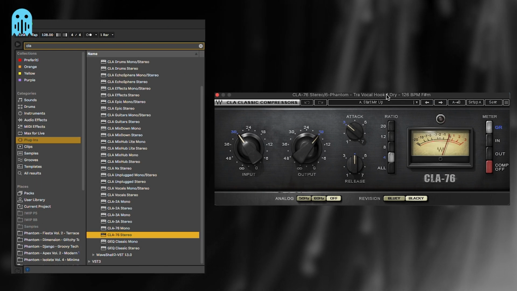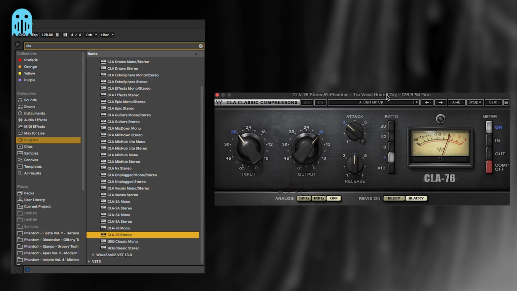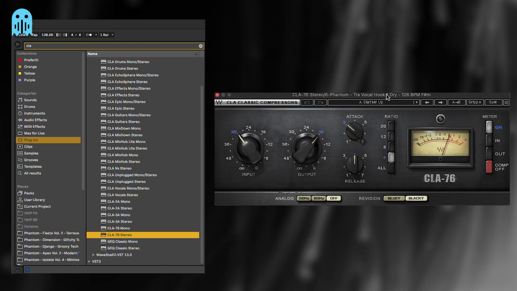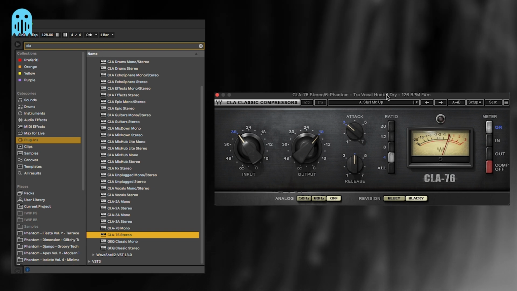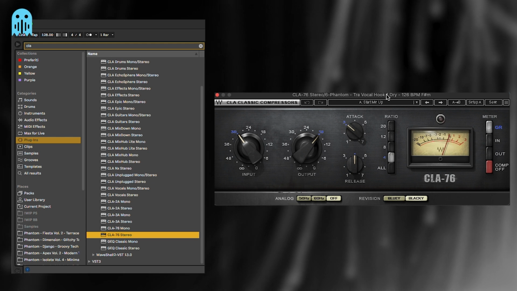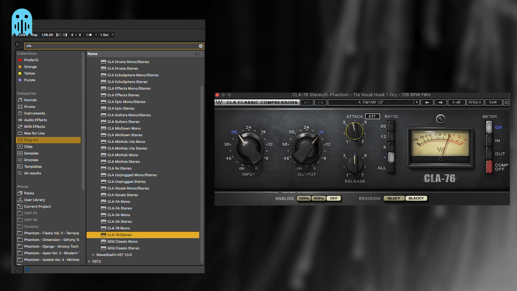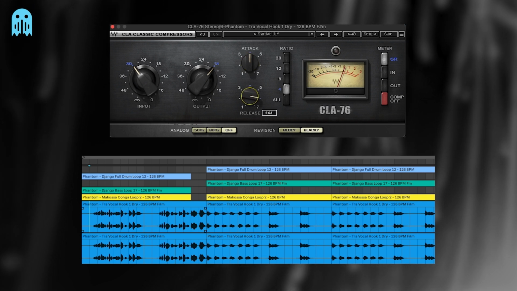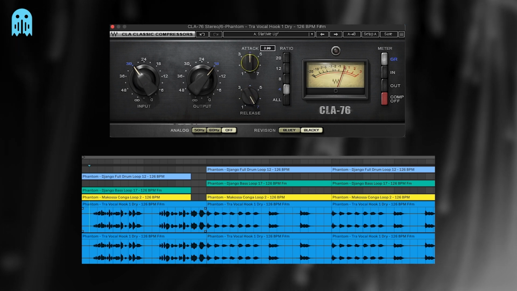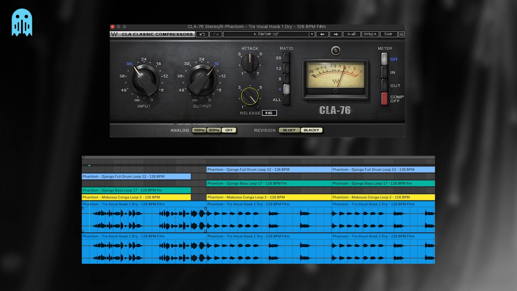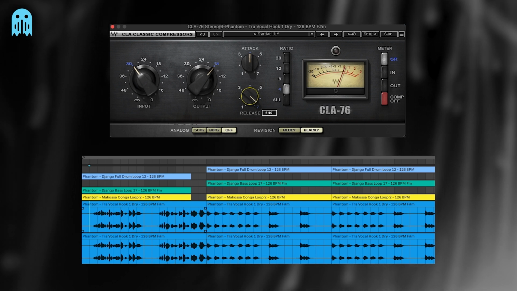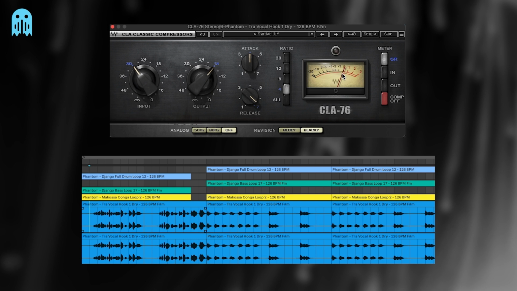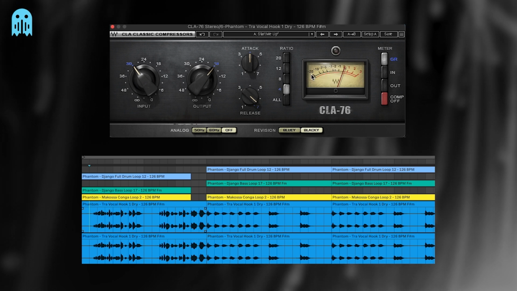Even if this might not sound like an important technique, it actually is, because we're going to use the compressor in a very aggressive and heavy way, which is not really common, but it works really well for the vocals. So as for the settings, we're going for something like this. The attack at around 4, while the release around 6 to 7. We're gonna keep the ratio like this, and we're gonna compress quite a lot. We're gonna stay between -10 and -20 dB of gain reduction.